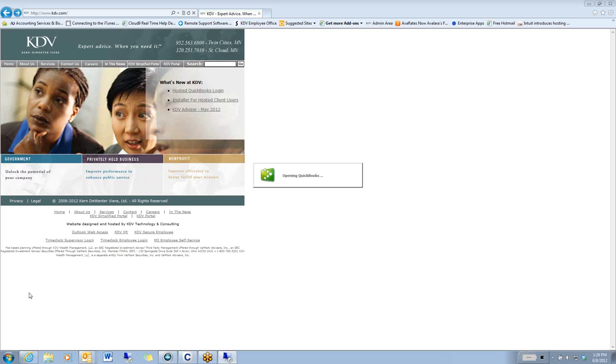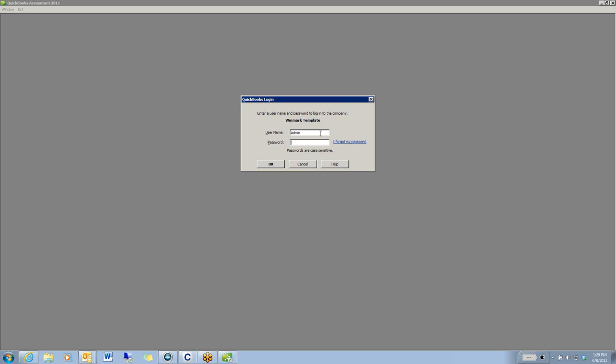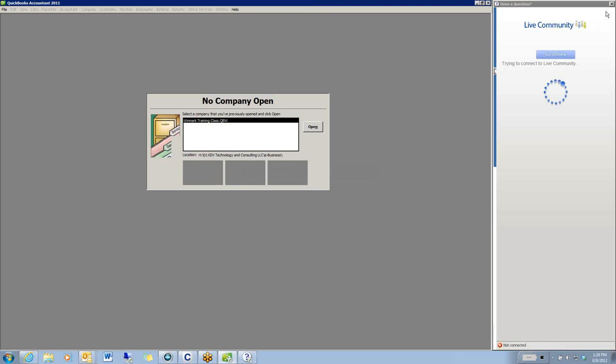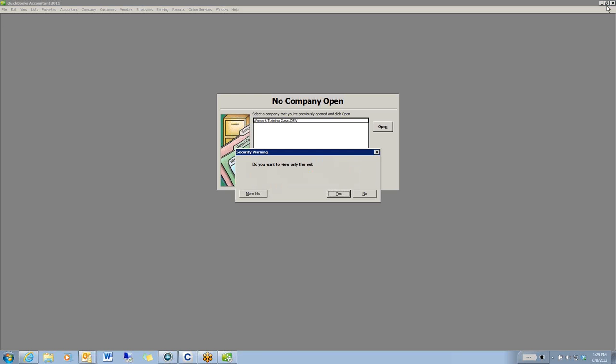So then it effectively opens up QuickBooks, and you're going to see that QuickBooks is going to look and feel as if it's launching from your local environment. However, it will be launching from the server. So we'll just take a second to complete the launch. And there we are. So then at this point, we can go ahead and start utilizing QuickBooks in any fashion we see fit. So we're going to go ahead and close that down here for just a second.